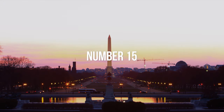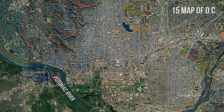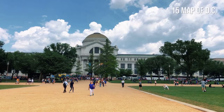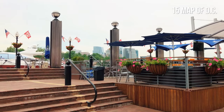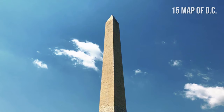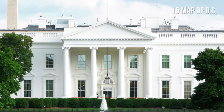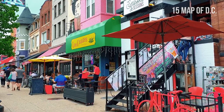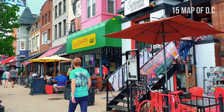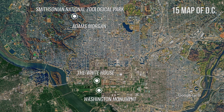Number 15: The map of Washington DC. Washington is situated along the Potomac River between Virginia and Maryland. With over 20 million tourists every year, it is amongst the world's most visited cities. For orientation, let's start with the Washington Monument on the National Mall. North of this obelisk is the White House, the official residence of the US President. If you go north of the White House, you'll find Adams Morgan, a multicultural neighborhood famous for its dining scene and vibrant nightlife.